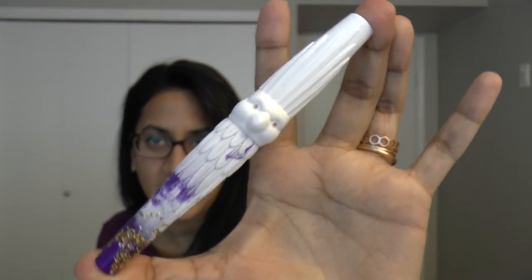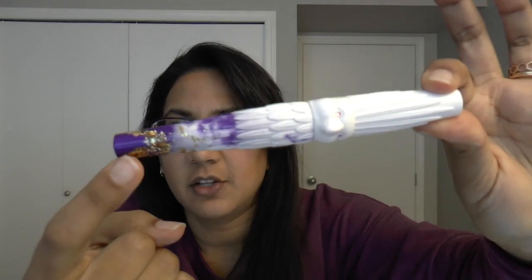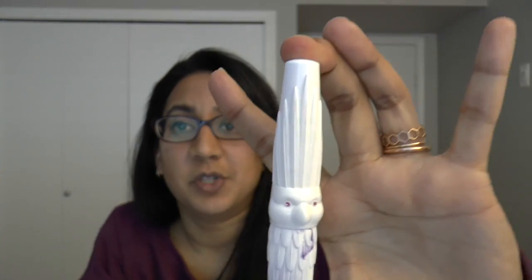But you don't care about the packaging, you care about the pen. The Parrot pen. So much coolness going on here. So it has a white base with colored material at the bottom of the barrel, as well as gold sparkles. So the different colors will have a different color base, but it's still going to have gold sparkles. The center band is a cute little parrot face with pink crystals. Now, I've had this for a couple weeks, so I don't know how long the crystals will stay. We're just going to have to see. It is really cute though. The cap has Benu written right here, but other than that, there's no other branding. It's very simple.